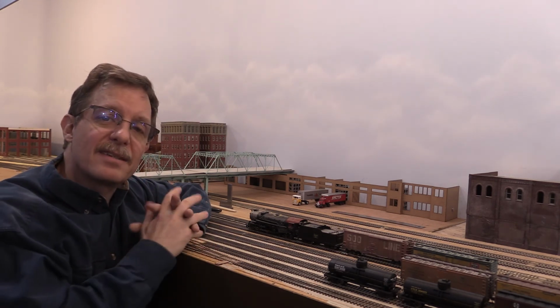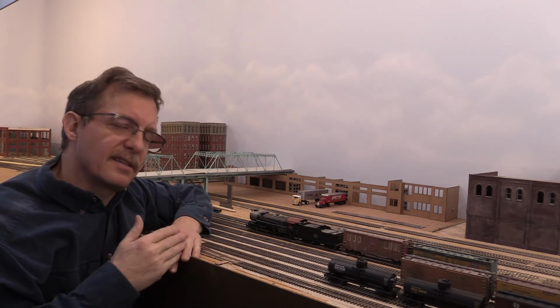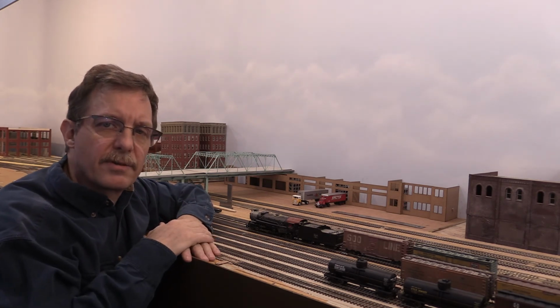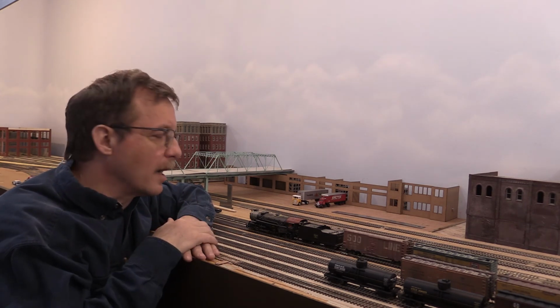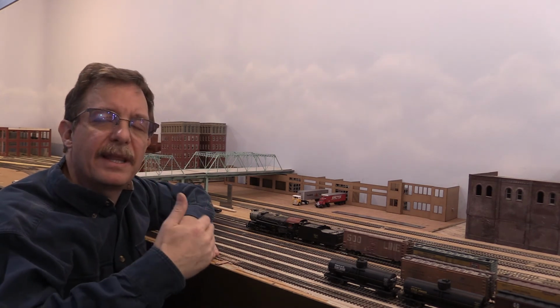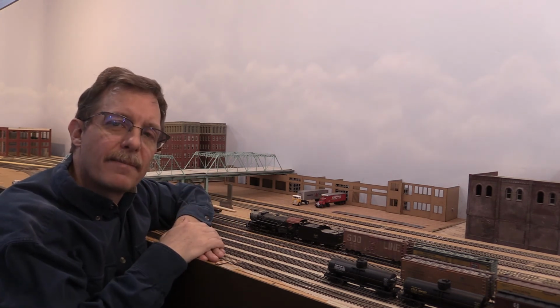So that being said, that's really why you work with mock-ups. Again, like I said, this is not something you could only do with scratch building. I find mock-ups to be handy in just working on anything that I do. It gives me that three-dimensional feel to see how it fits into the layout.